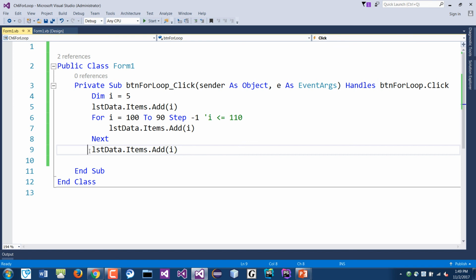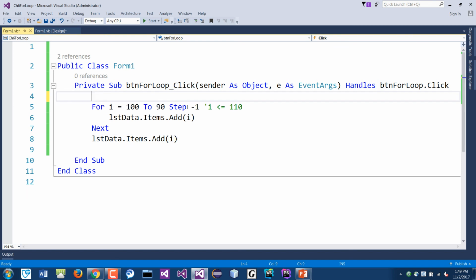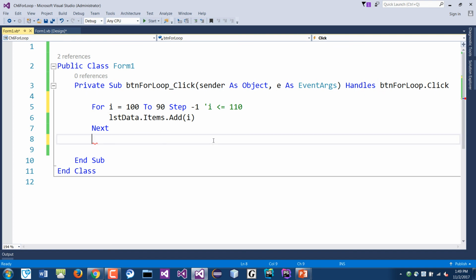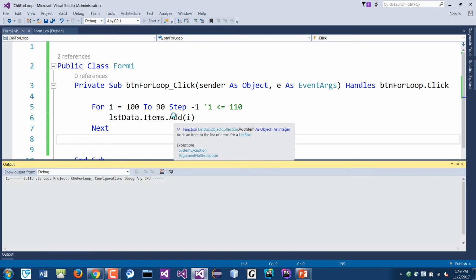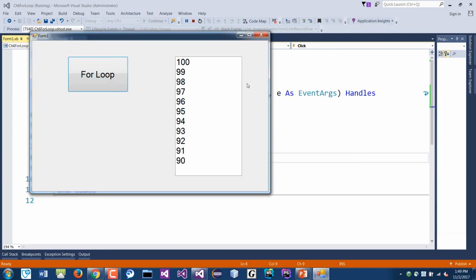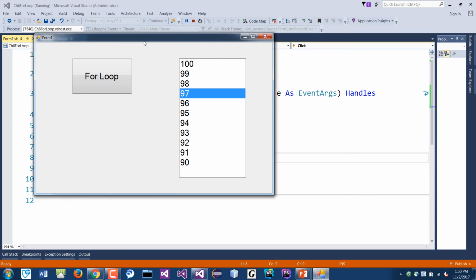Okay, so I want to show you, let me stop this, the part where you can actually highlight a particular item on the list. So we know that going from 100 to 90, we have about 10 items on the list. For example, when you run this, the list is not selected. If you click on any of these rows, it's selected with a blue bar, right? So you know that that's a selected box. And if you click on it, you have whatever it is.